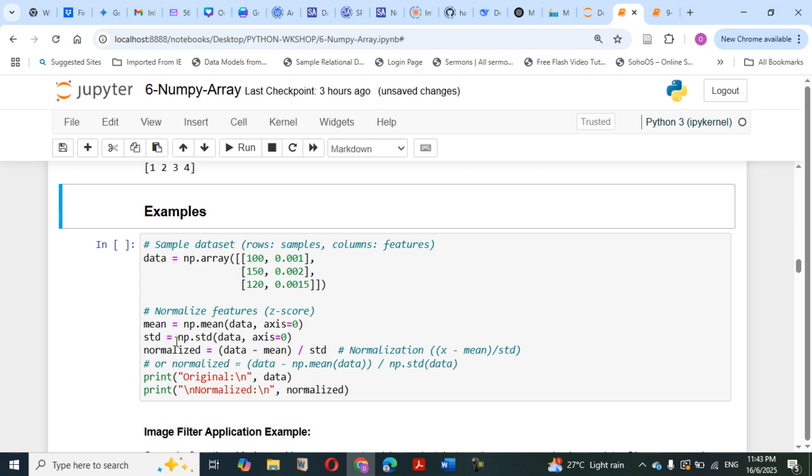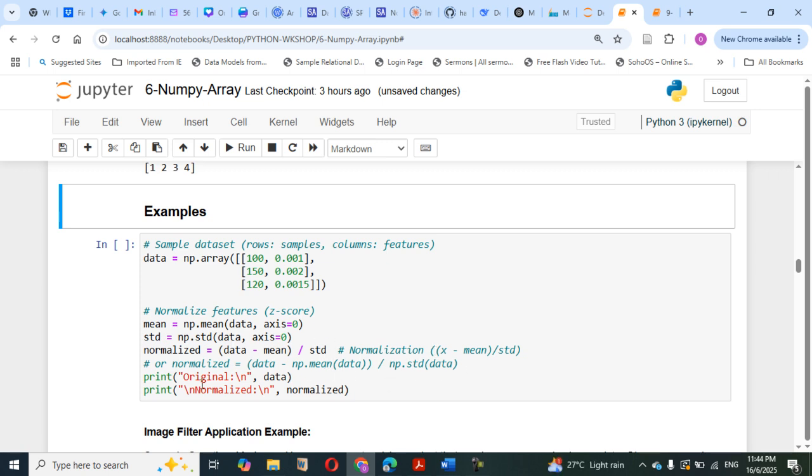Then we do the same thing for the standard deviation. Don't forget, it's just a small data set. We can normalize now by using our normal Z form, to standardize the data. We pass our usual formula: data minus mean divided by std. Don't forget that formula, we have used it before in previous work. Or you can just say normalize equals data minus np.mean of data divided by np.std. The same formula applies.